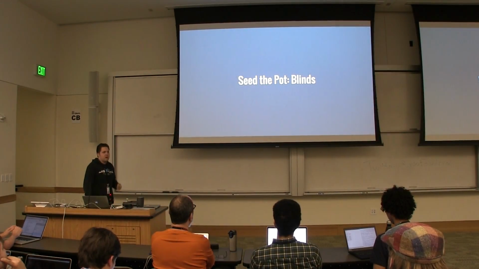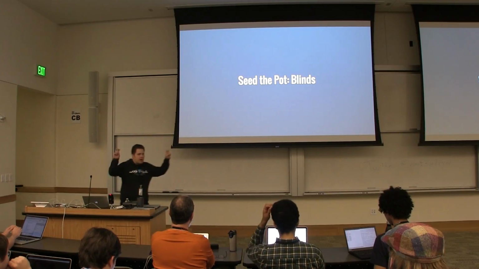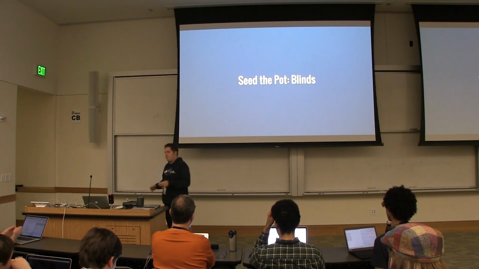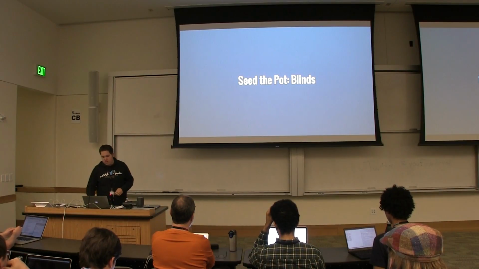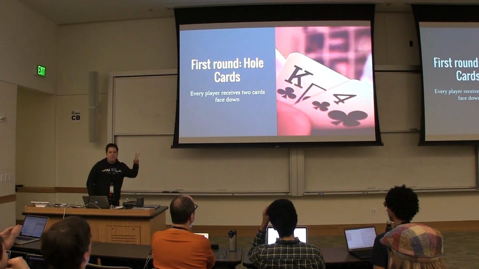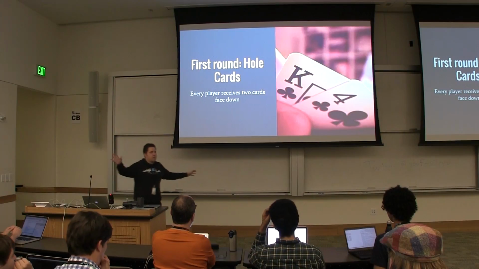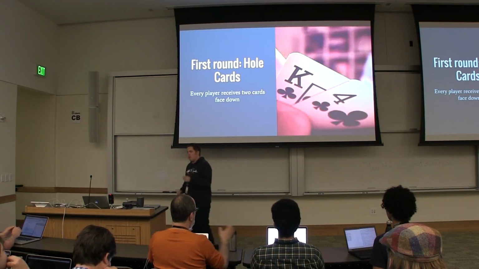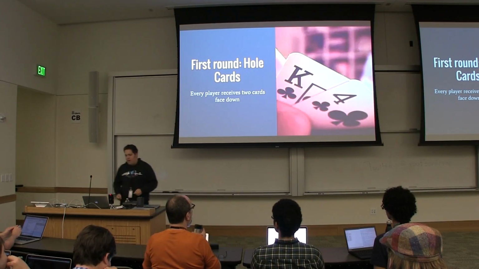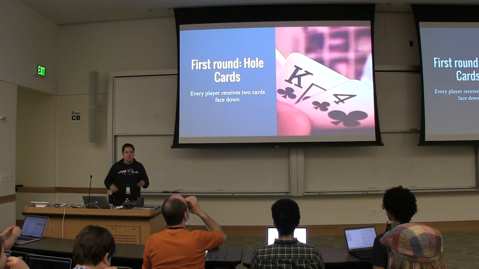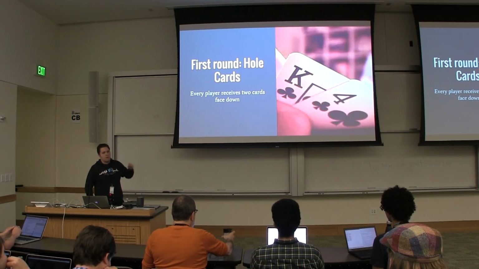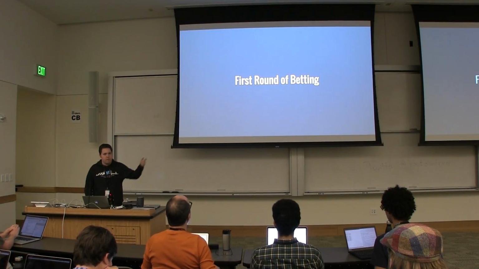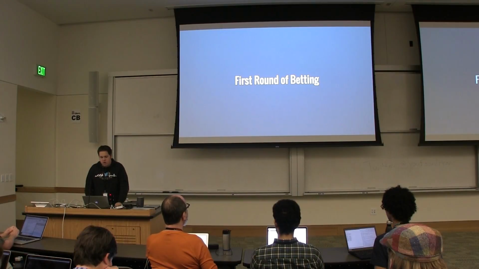So starting things off, 2 players at the table put in blinds. One is equal to a full minimum bet, one is generally half, depends. Once again, I'm glossing over a lot of details. First round, you receive 2 cards. The most important round for this workshop, because it's the only round we're going to get to with actual code, unless someone here is just really ambitious. Every player receives 2 cards face down. You've seen World Series of Poker. They got little hole cam. Those are hole cards. First round of betting. So fold, check, call, raise. What are you going to do?